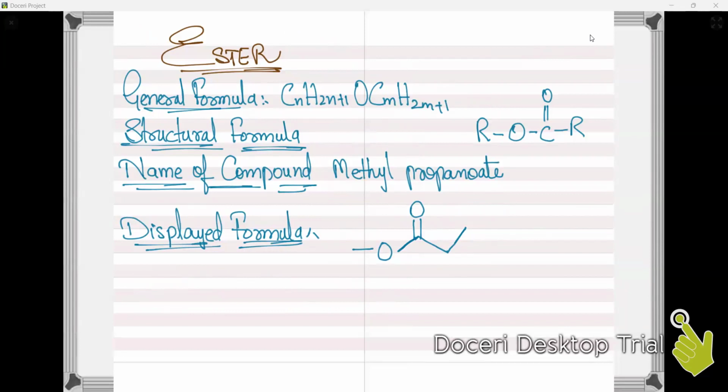In ester, you also have this 1 carbon, but the difference between ester and ketone is that there are two oxygens attached over it. In ketone, there is only one oxygen attached over here. As far as ester is concerned, there are two oxygens attached over here. So this one is ketone and this one is ester. There will be many reactions where you will study how ester forms. However, for now, we have taken the structure of methyl propanoate. Methyl means CH3. And here the displayed formula is shown.